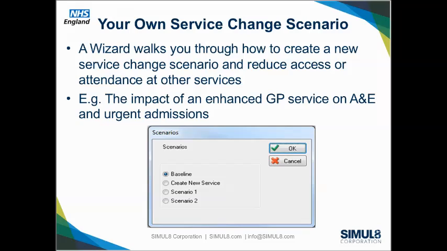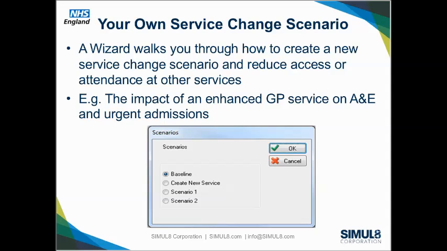You can also create your own service change scenario as part of the tool, and a wizard will walk you through how to actually create that and take you through whether you want to make proportional adjustments, what you reckon the proportional impact will be to reduce access to attendances or other services.